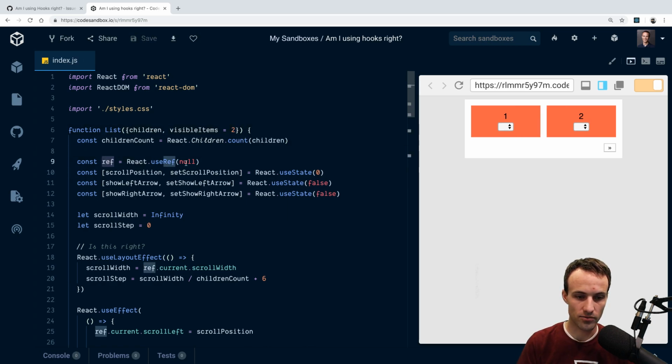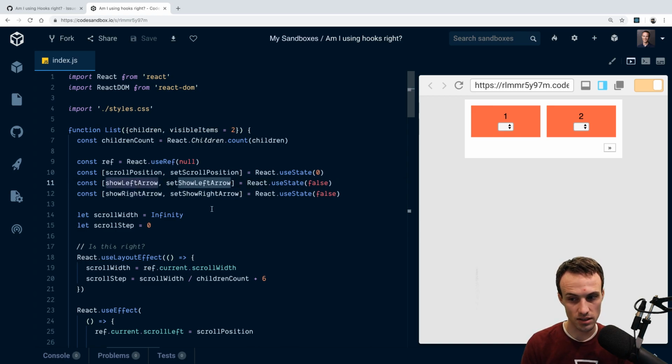So then we've got our ref. We initialize it to null, which is fine. I often won't initialize it, but you can initialize it to null. Probably works better with TypeScript that way. I don't know. I haven't actually done a whole lot of TypeScript with hooks yet. But yeah, then we've got something to manage our scroll position, whether or not we should show the left or the right arrow. My initial impression is that those could be derived values.